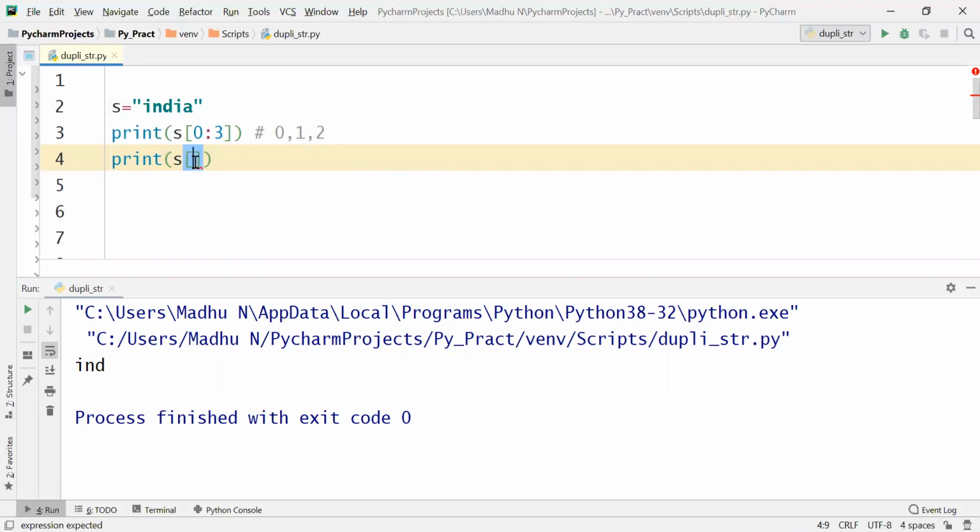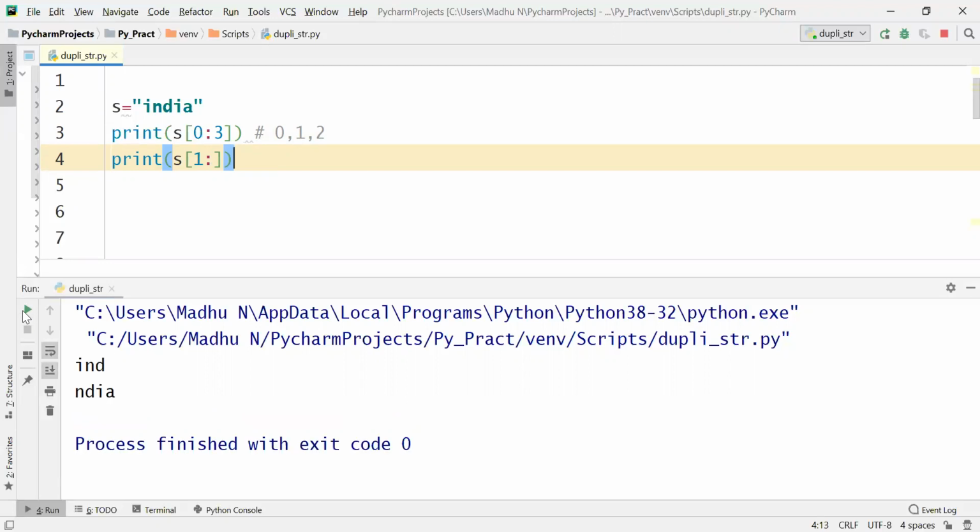So position 2 means index 1. If you leave this, by default it will take until the end of the string. So it will print you NDIA.